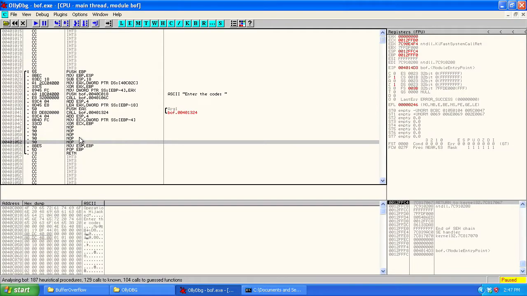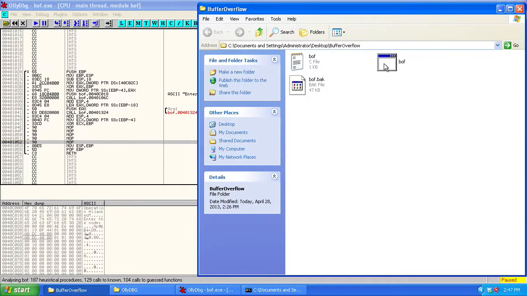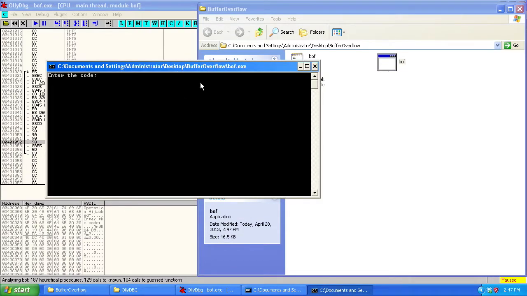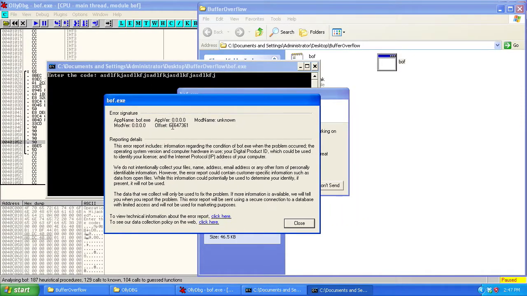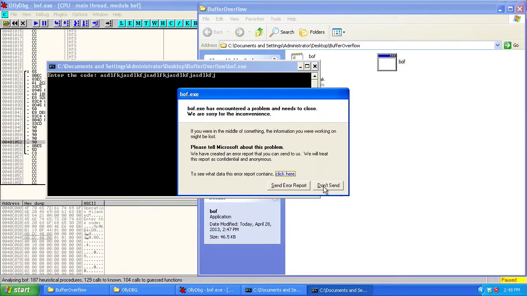Now the next step is to actually do something smart with the code that we input. So here's what I'm going to do. Come over here to Buffer Overflow, and I run it, and I type something crazy. Check the error report. Now this looks different, and now this is actually good. We've got an offset here, and this is the offset that caused the issue. Basically, at what memory address did we crash, or not know what to do? And that's this memory address here. Now this looks weird, but it's actually meaningful, and I'll show you why.